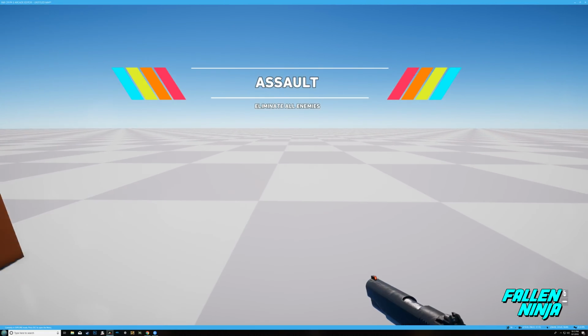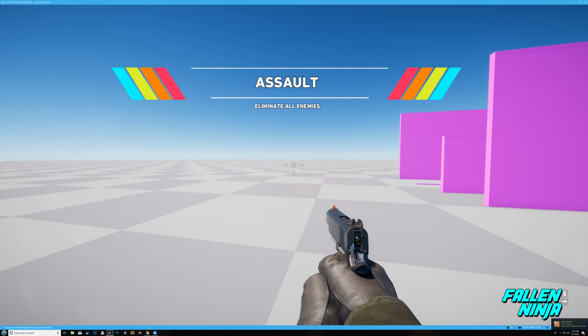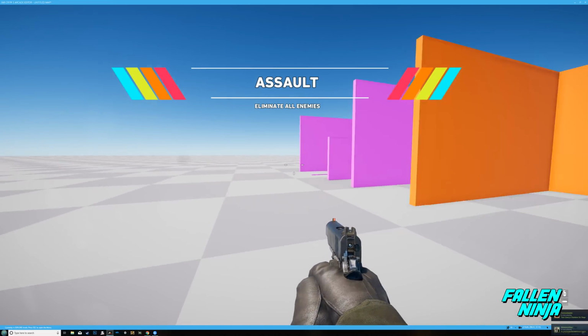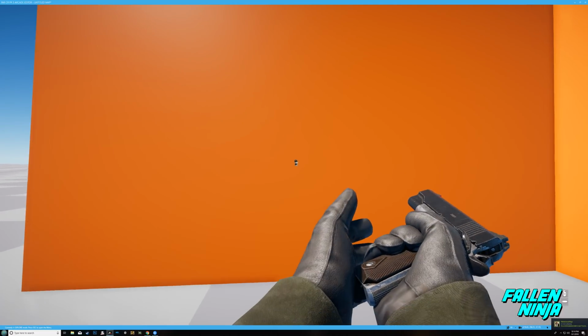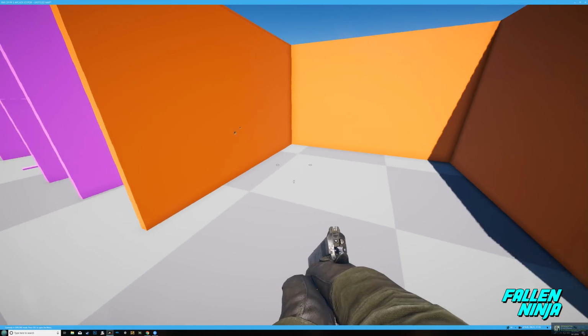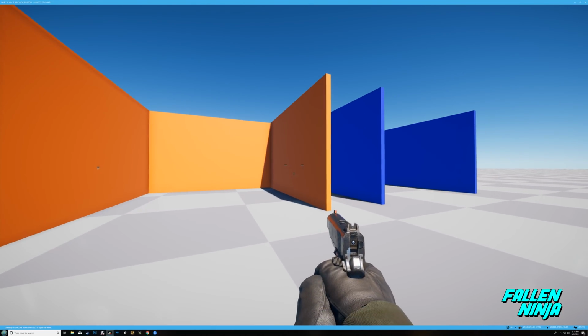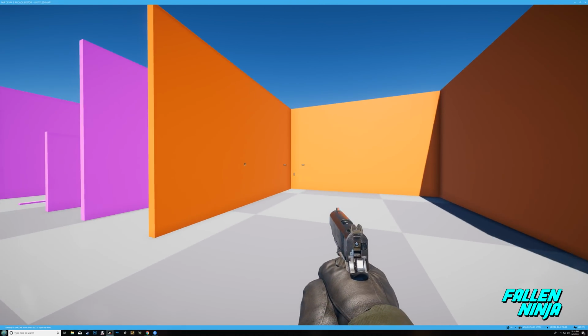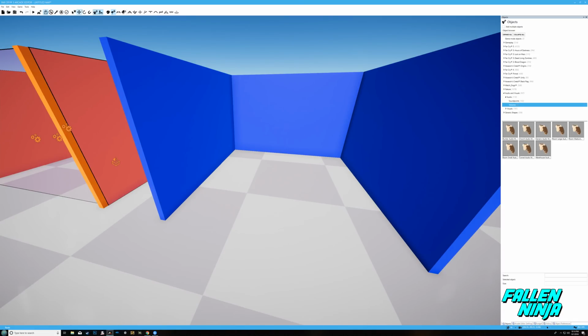Assault. And for me, the perfect way to test it out is to shoot outside of the volume. All right, and then shoot inside of the volume. And you can hear the tone different and the way the bullet sound bounces off, not realistically, but off of the walls, and it gives you that feeling. Perfect.